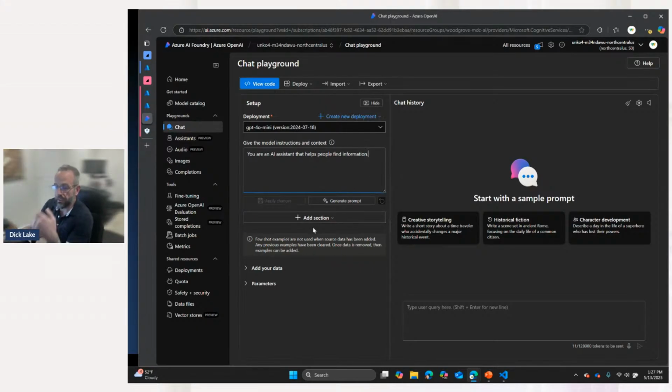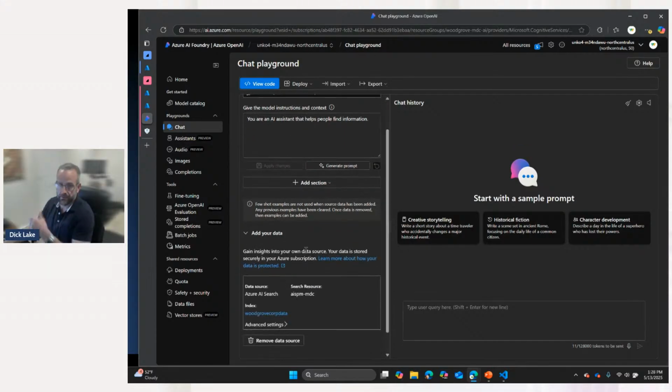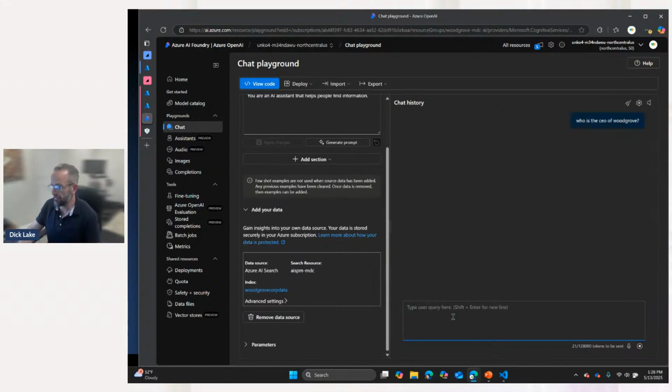If we don't add our own data, it's just going to flounder and do its best guess to respond. But here we added an AI search service that we created, and an index we wanted to use. So we can ask something like, who is the CEO of Woodgrove? Woodgrove being a fictitious company, for those not up to speed.